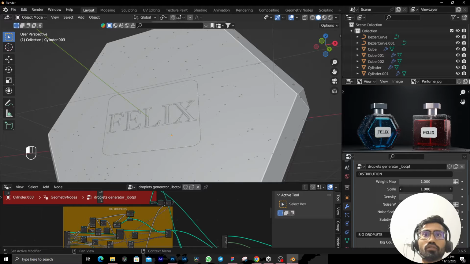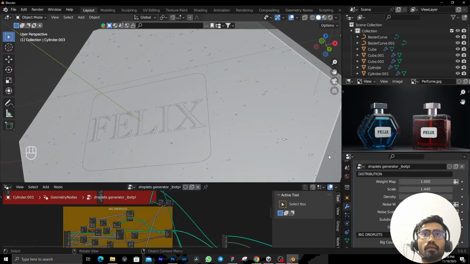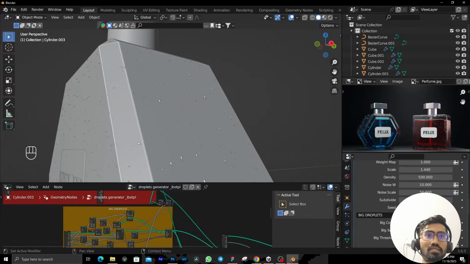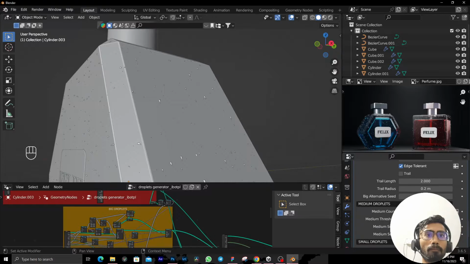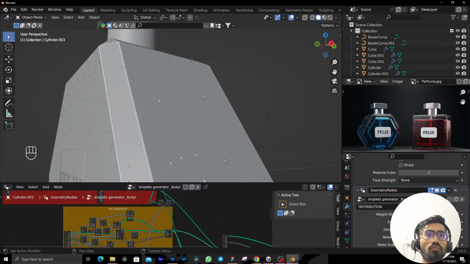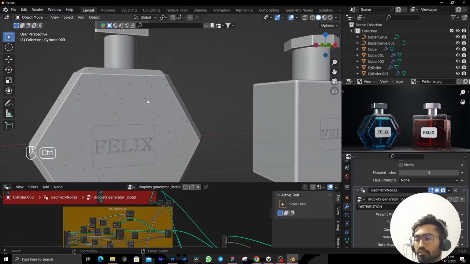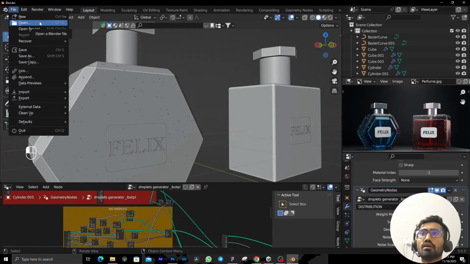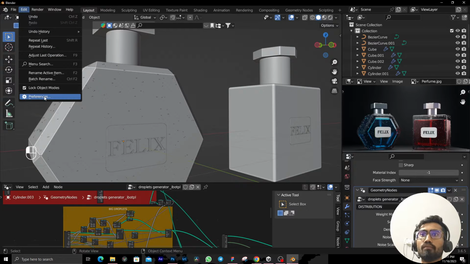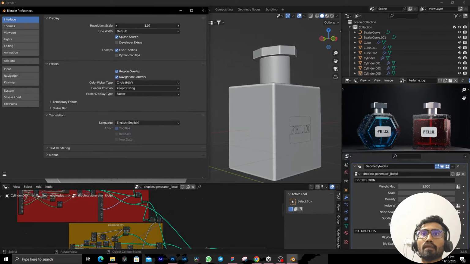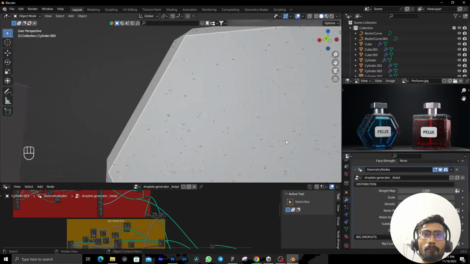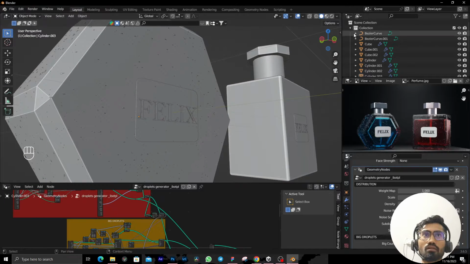So I'm going to change the scale a bit, and right now you can see it's not in the right direction. Let's see for that. Big droplets, small. Let me make it a bit smaller so I'll be able to see everything. So if you guys can see, it's not in the right direction.